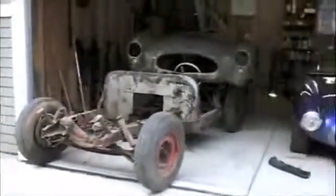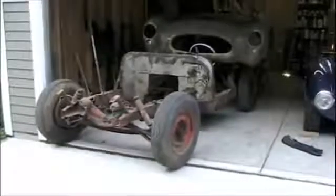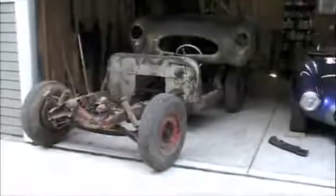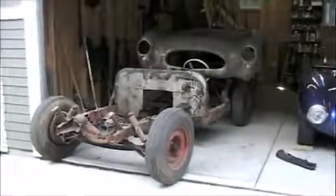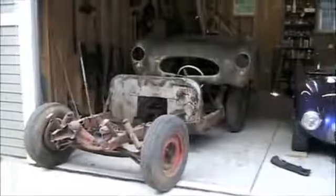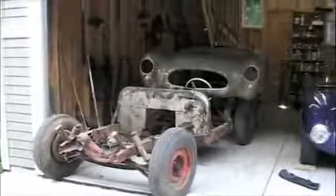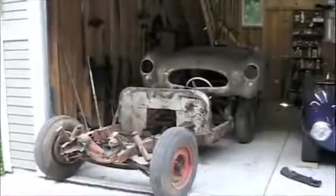So here we go. One of the things I've noticed already is there's practically no rust. It obviously doesn't look like it was made yesterday, but from an old car's perspective, this is a real nice find. One of the other things we noticed during the disassembly process is the use of appropriate hardware and very nice mountings. So give us another few minutes here, and I think we'll have this thing off.